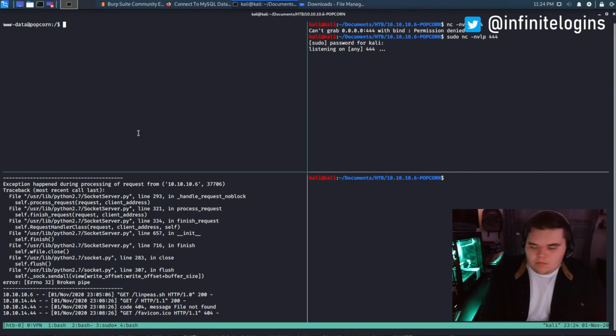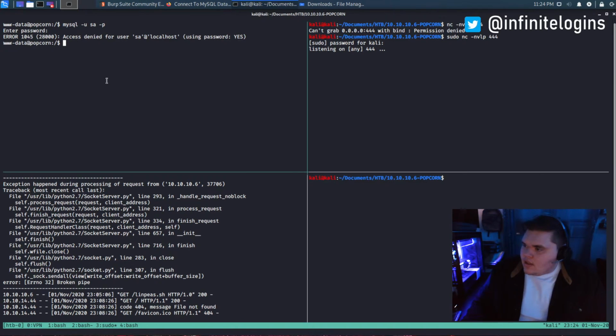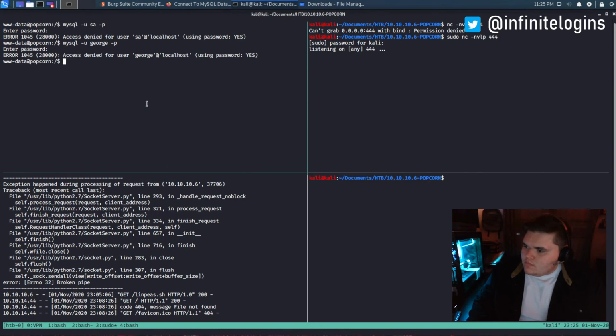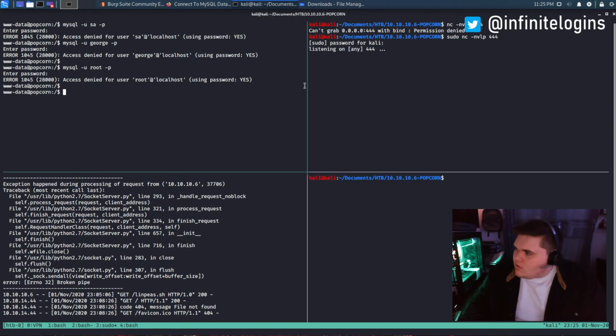We still don't know the username, but we could try SA. And then when we get prompted, I'll copy it from my notepad, paste it in. Access denied for user SA at localhost. Nice. We could try it as George. Access still denied. Finally, we could try as root. Yeah, no, it doesn't like any of that. Back to the drawing board.